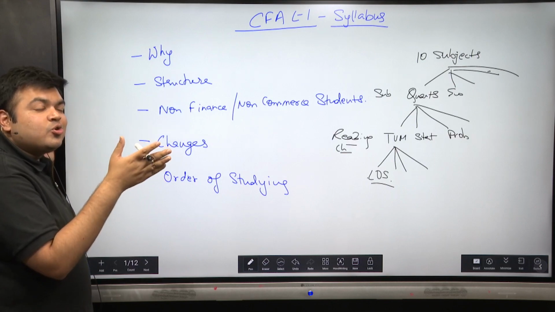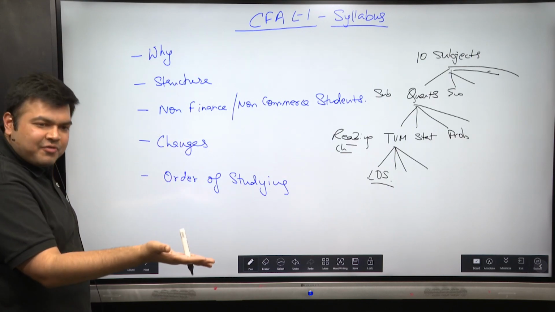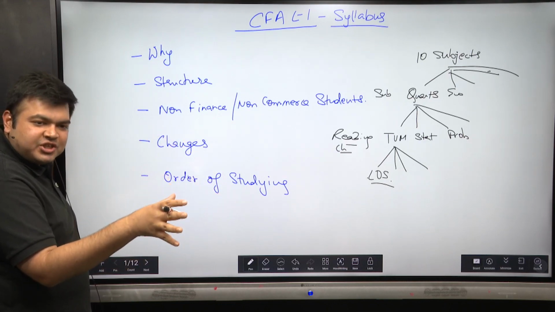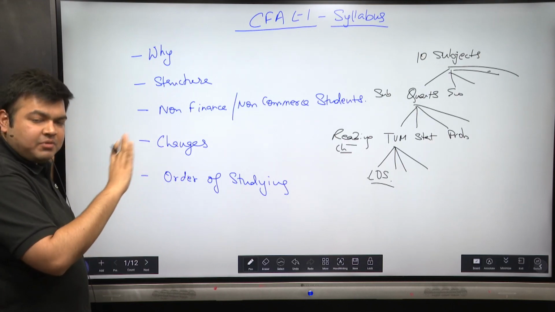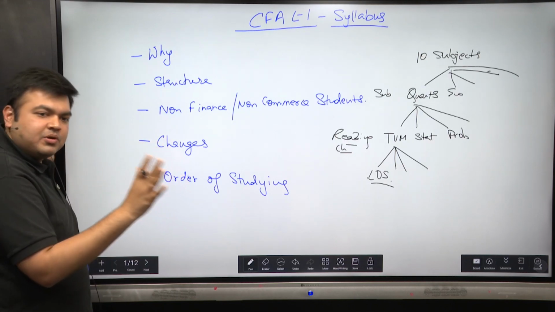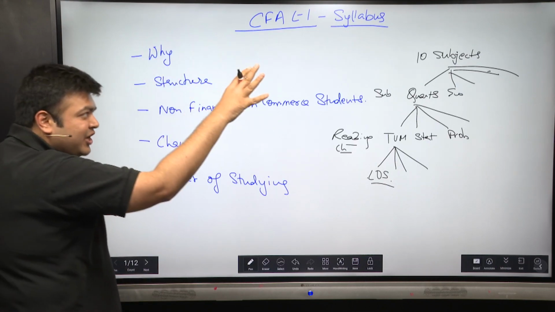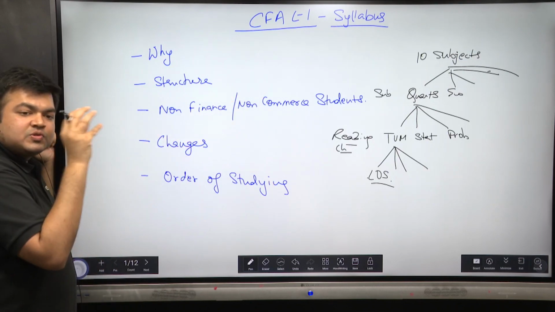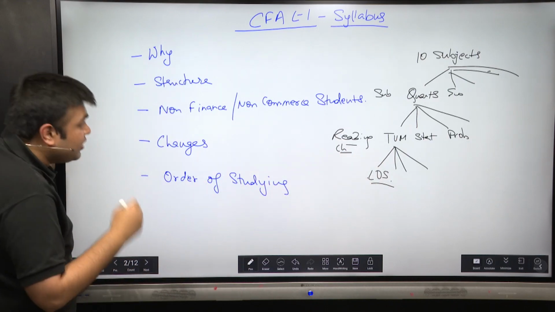I try to alternate between theory and practical subjects. I try to alternate between easy and difficult subjects. I try to put those subjects at the end which have more retention issues so that it is closer to the exam, etc. So you follow the order and there will be some interrelationships between the chapters which you need to understand. So let's get into the syllabus. There are 10 subjects which have chapters, and each chapter is divided into smaller subheadings of the chapter, half page, 1 page, etc. Right? So let's move forward.